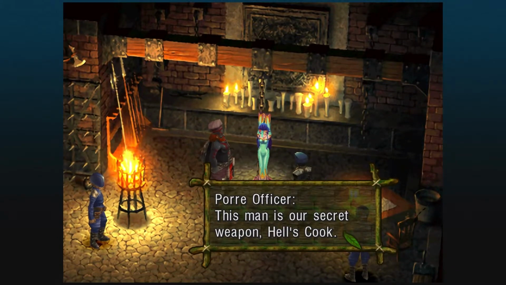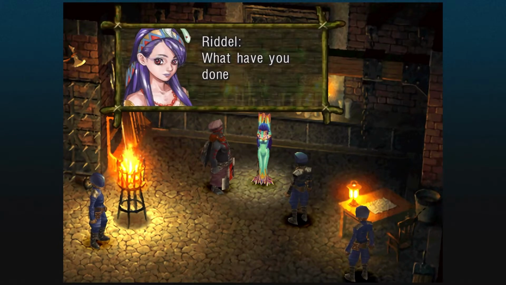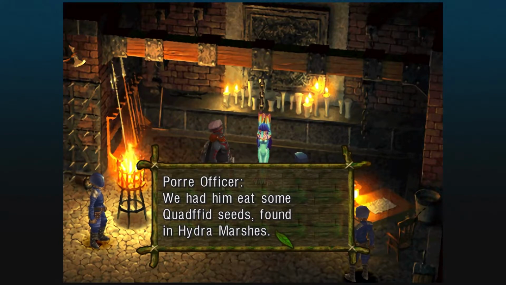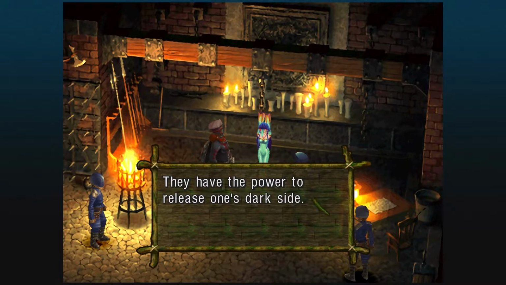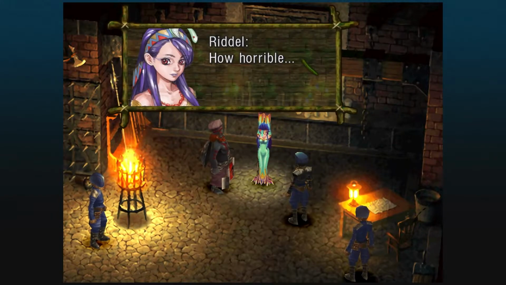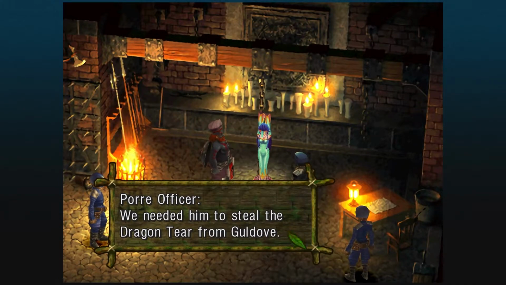And it turns out that Gordon Ramsay, or Hell Orcher, has eaten some quadfid seeds, and this turns him into... This lures him to the dark side. What is this, Star Wars? Why Orcher? Why not? Ah, they wanted him to steal the dragon tear in Guldove. Remember that.